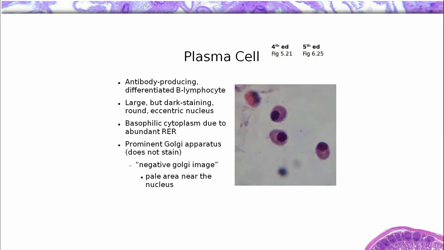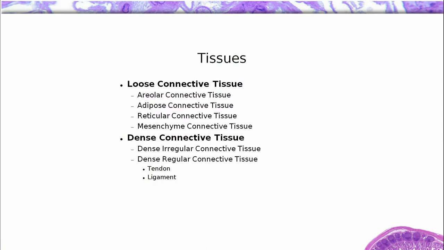No, because you're very specialized at that point. This plasma cell is specialized. It's only going to activate a few genes specifically so that it can produce a very specific type of molecule, which is why you're seeing these nuclei being fairly dark staining. There's not a lot of euchromatin there. There's a lot of heterochromatin. A lot of it's condensed because it's not really needed by the cell. Okay.